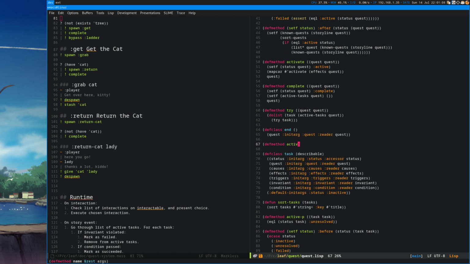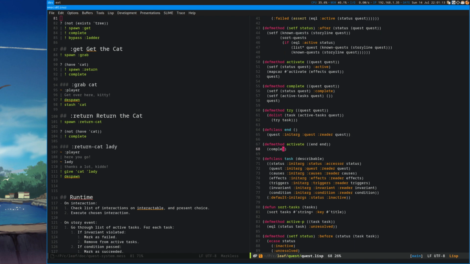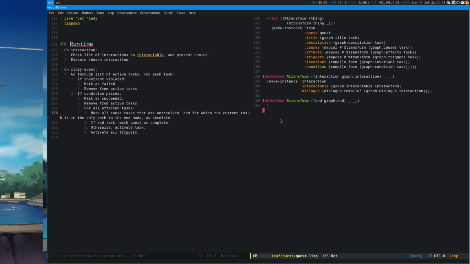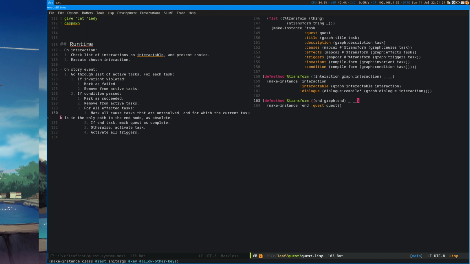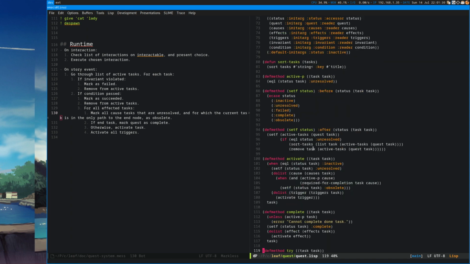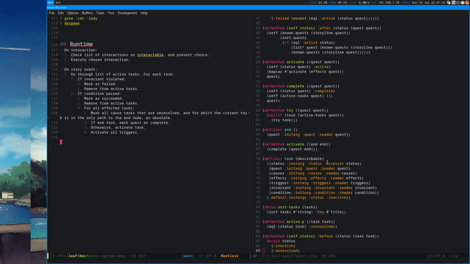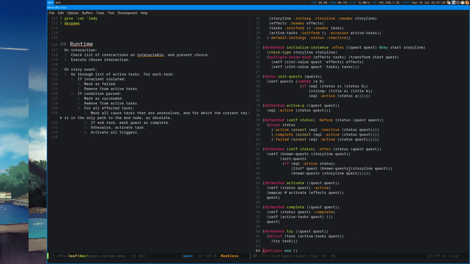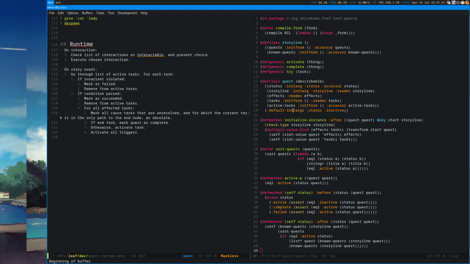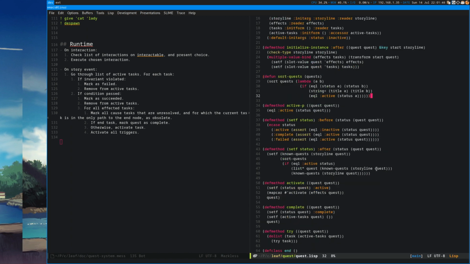If method activate and complete quest end. Okay. And then here we map that, make instance. There we go. Okay.